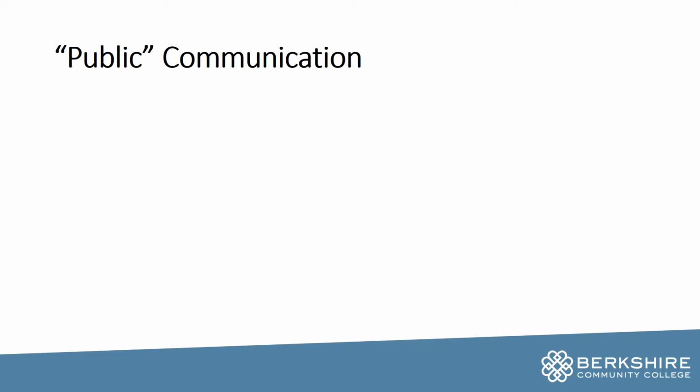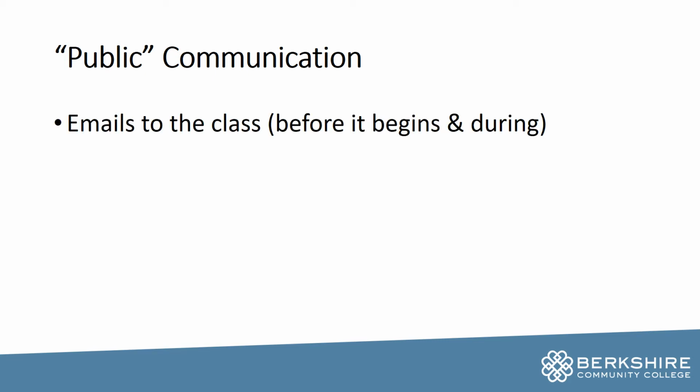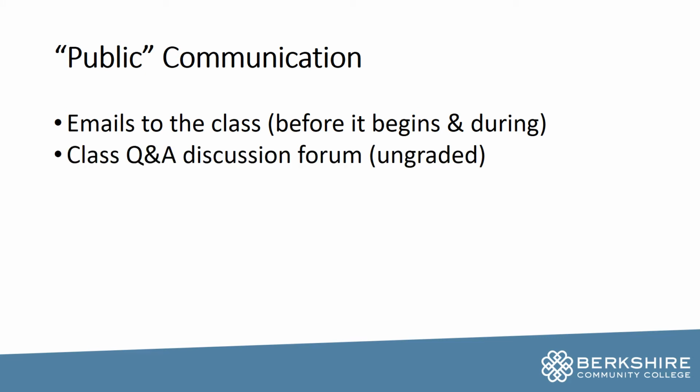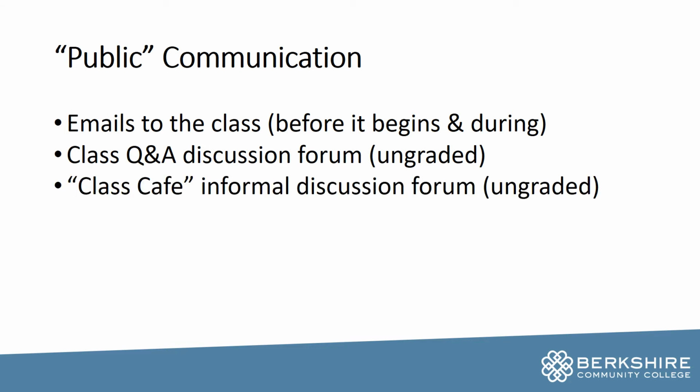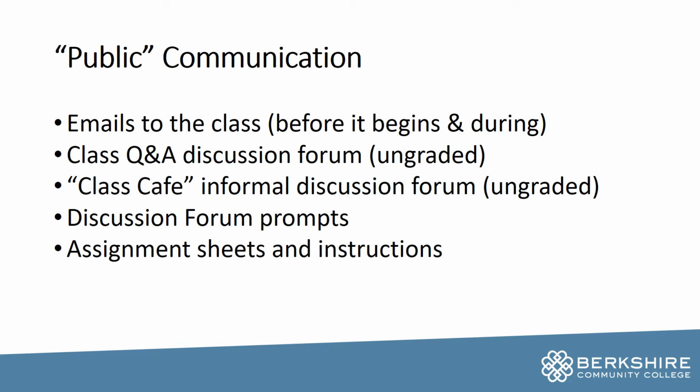The first is public communication. So this is communication that is coming from you and going to everyone. There's nothing individual about this. So this is sort of broad emails to the class about announcements, having a Q&A discussion forum where students can ask questions and you respond to them, but it's really in a public way. Having any sort of informal discussion, all of that is very public, and it isn't individualized. When you write discussion forum prompts, or when you're writing your assignment sheet and instructions, all of that is public, right? Because it's out there for all the students to see, and it isn't individualized.